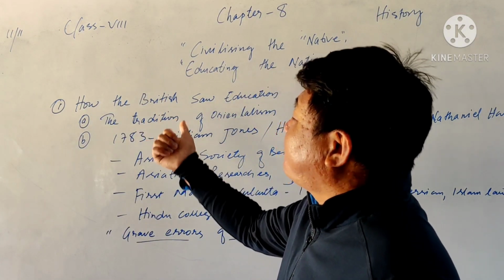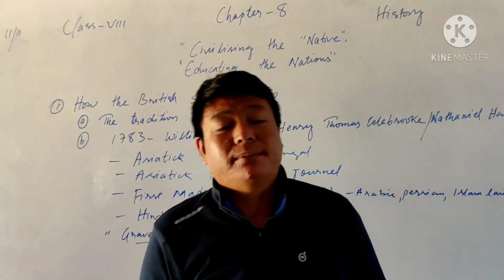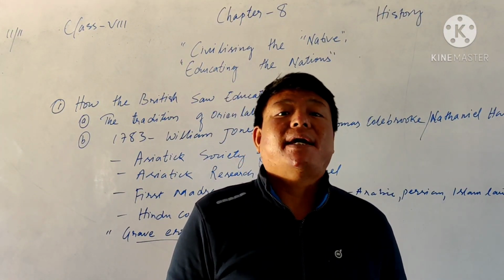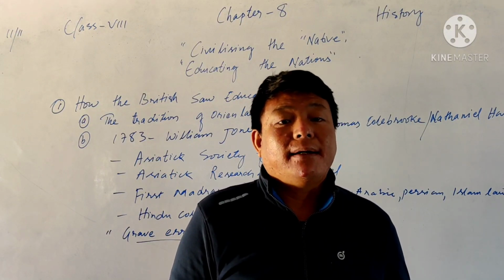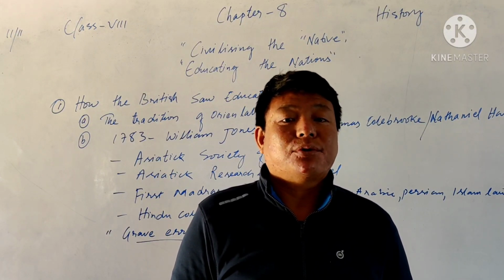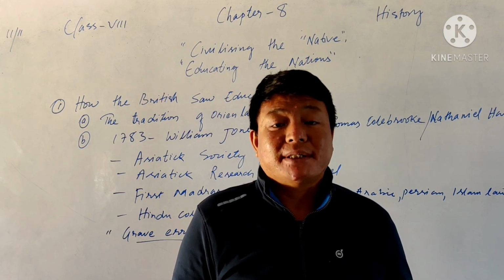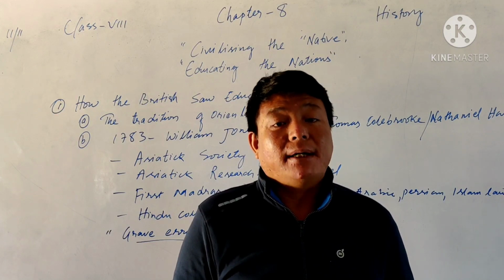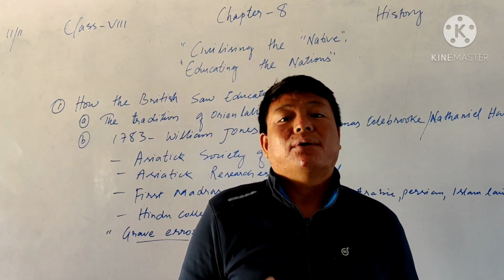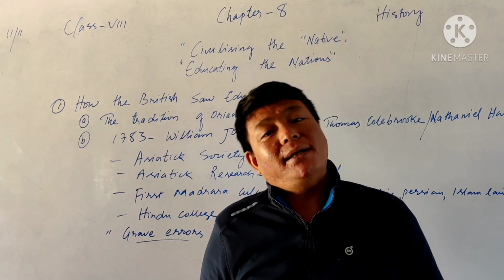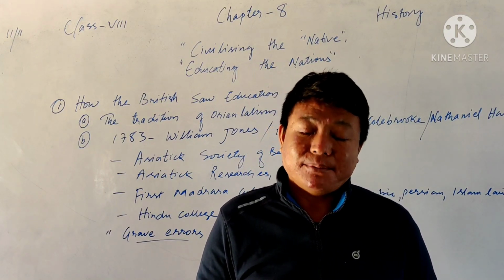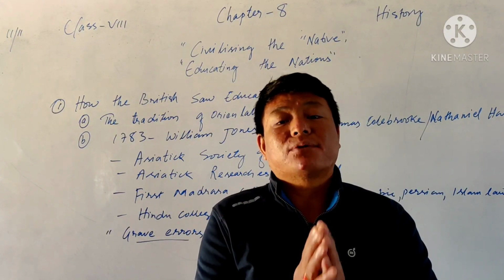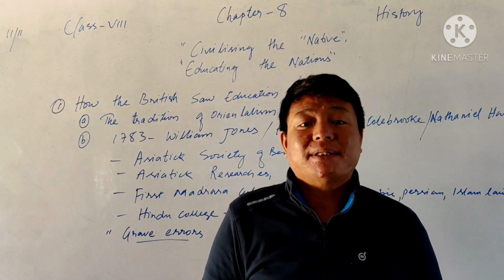So as for the first point, how the British saw the educations, because every area and every region has a different script. Like in India, in the present situation also, there are local languages, like Bhojpuri, Oriya, Telugu, Konkani. Many Assamese, many peoples have their own script. But how we have to settle them together so that the nation understands. So that is the basic idea.